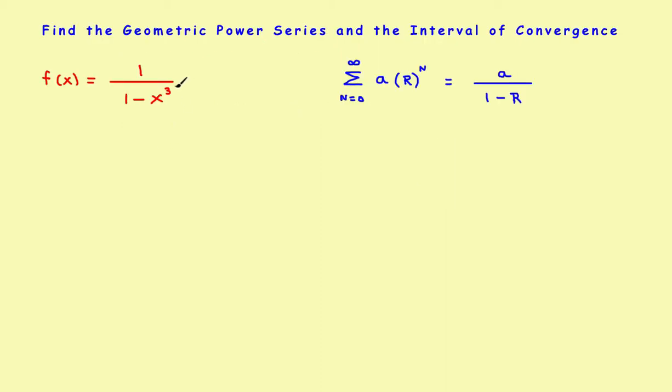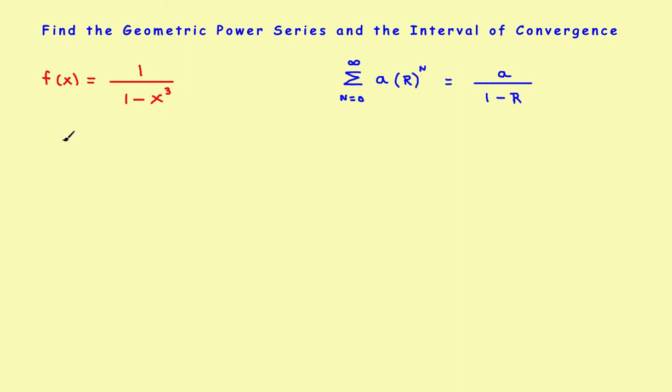Now, in the last video, we looked at problems similar to this, but it just had an x to the first power, not raised to another power. In this video, we'll look at a couple of examples where the x is raised to some power other than 1. Now again, the process will be exactly the same thing. Given this rational function, 1 divided by 1 minus x cubed, I want to transform it into this form, a divided by 1 minus r.